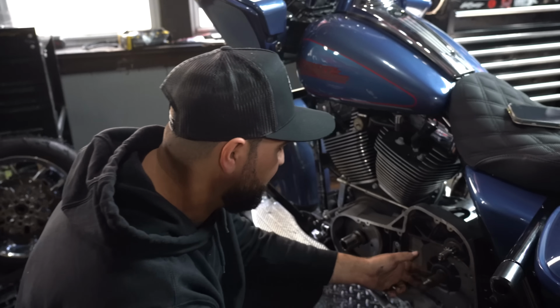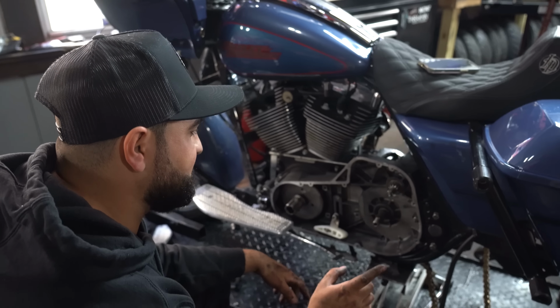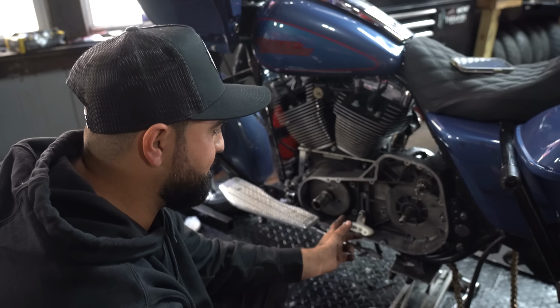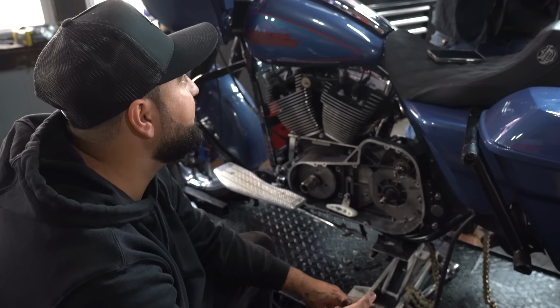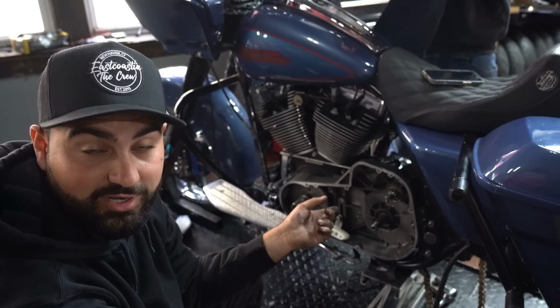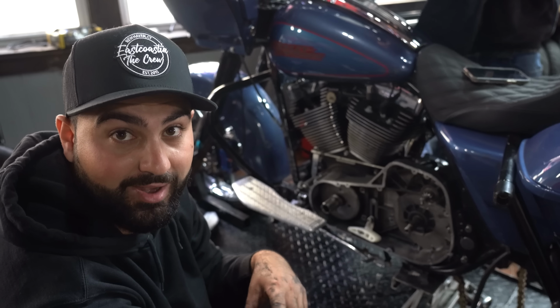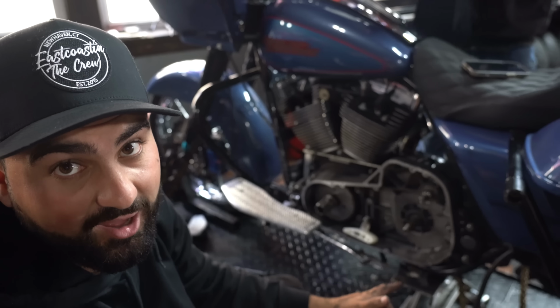If you have seen last week, my master link snapped, caused my chain to bunch up, so I popped the clutch, bound up, and destroyed my transmission and my inner primary. Luckily, Gabe had an extra one. This is my second time blowing out an inner, which I already borrowed from Gabe, so now I own an inner and a transmission. So my list is racking up. But we're almost done getting it together.